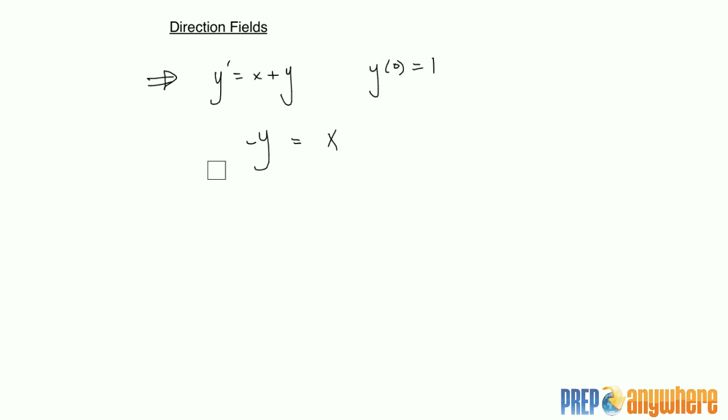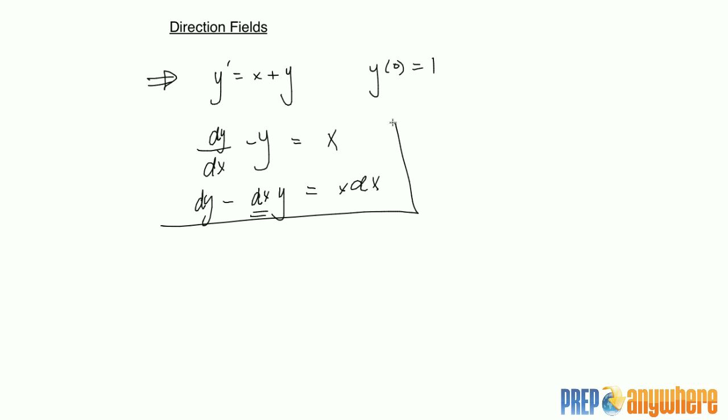Okay, y prime we have to replace with dy over dx. So you have to try to bring the x's with x's and y's with y's. And look, if I multiply both sides by dx, I can't seem to separate the dx from the y. So there isn't a straightforward way for us to find the exact function of x.